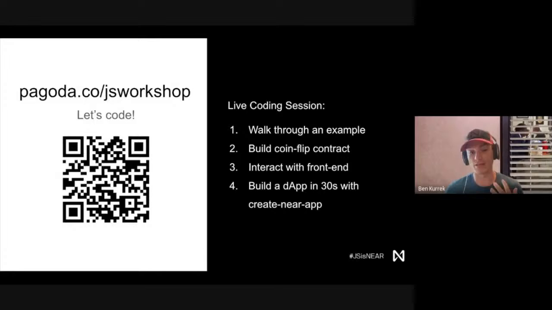At that point, when that's finished, we're going to go ahead and code a simple smart contract from scratch. It's a coin flipping example where you can pass in either heads or tails, and the contract will keep track of how many points each player has. Then we're going to deploy it, and we're going to actually interact with it with a front end.